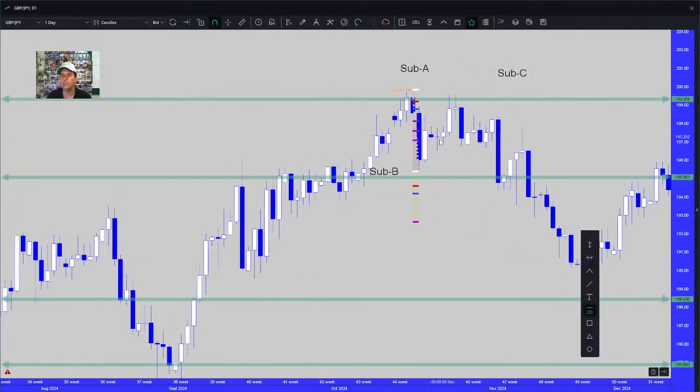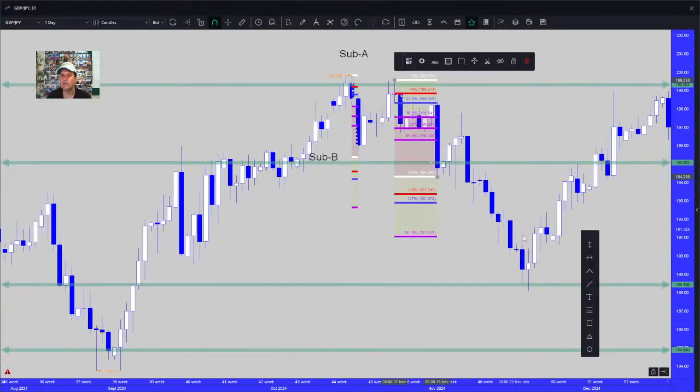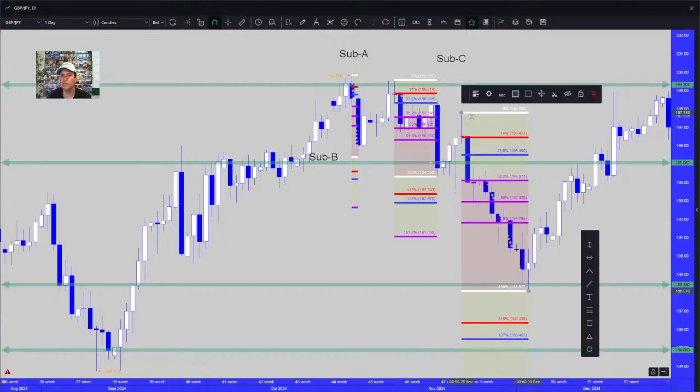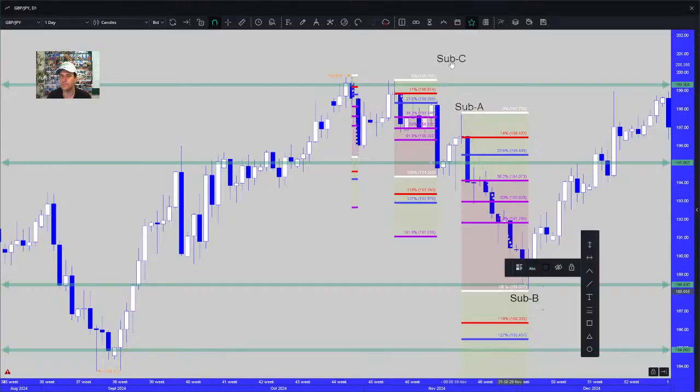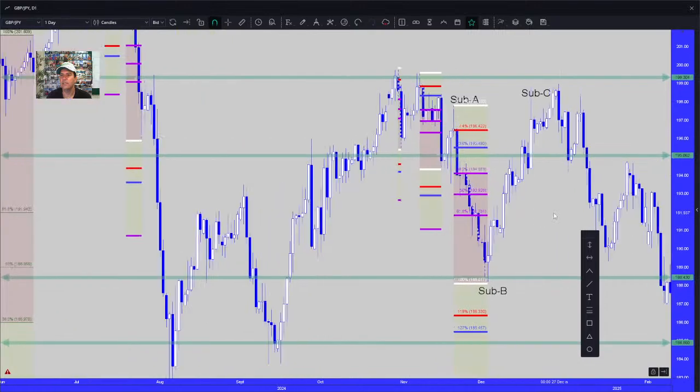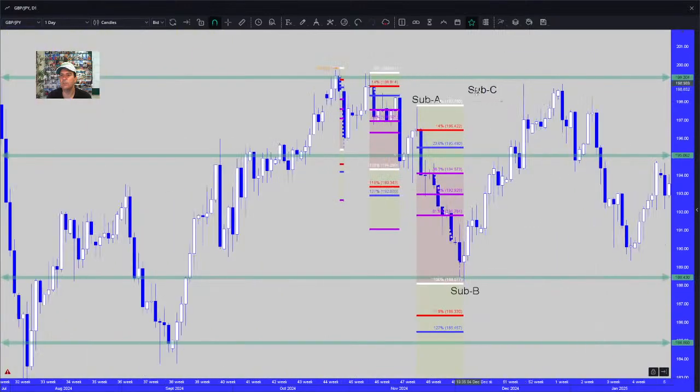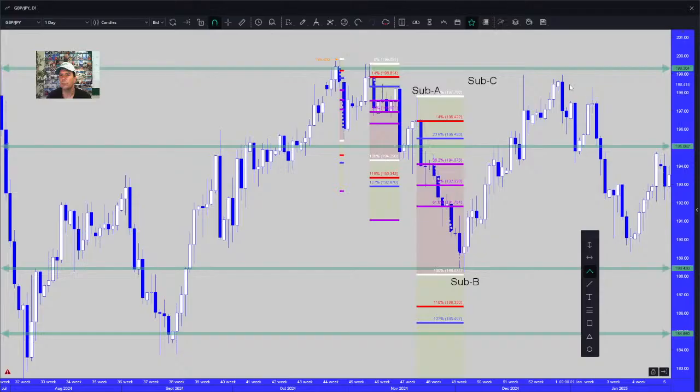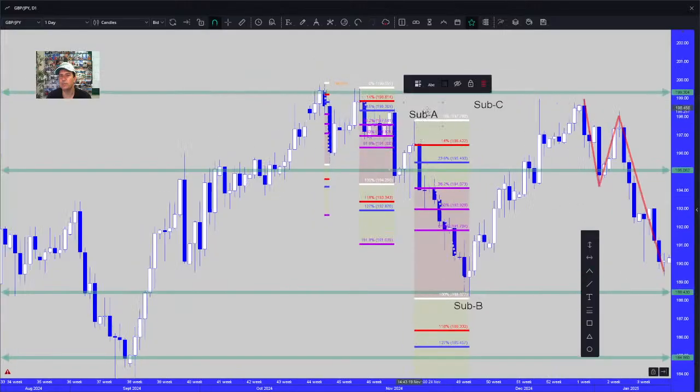Red goes to red, I would have the first one. This would be the second one, and 1, 2, 3. This would be the third one, right? And I would lose on the third one, sub A, sub B, sub C, and the market would stop me out again. And then, because you don't see the future, you would see the market's making lower lows, lower highs again, right? And you would go, all right, so this is an interesting one to ask you, everybody.